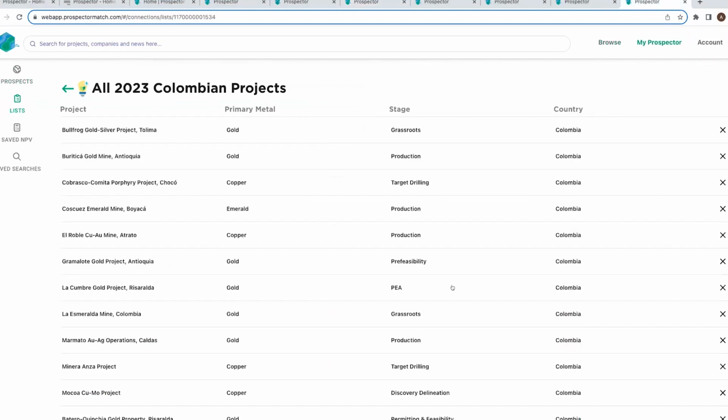Something like this. Here, I didn't make a distinction between a stage or projects. I just added the whole list of projects in Colombia. However, you can customize your list with everything that you need. For example, I'd suggest doing it by commodity, because it's different to follow up or make a comparison for gold projects compared to gold and silver projects, but that will depend completely on you.